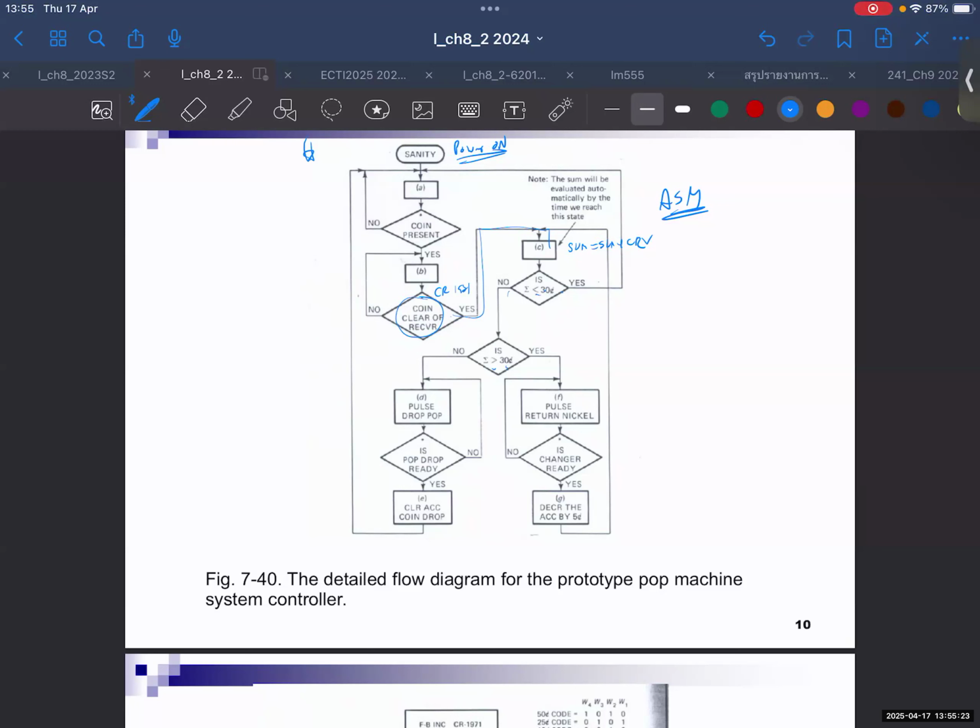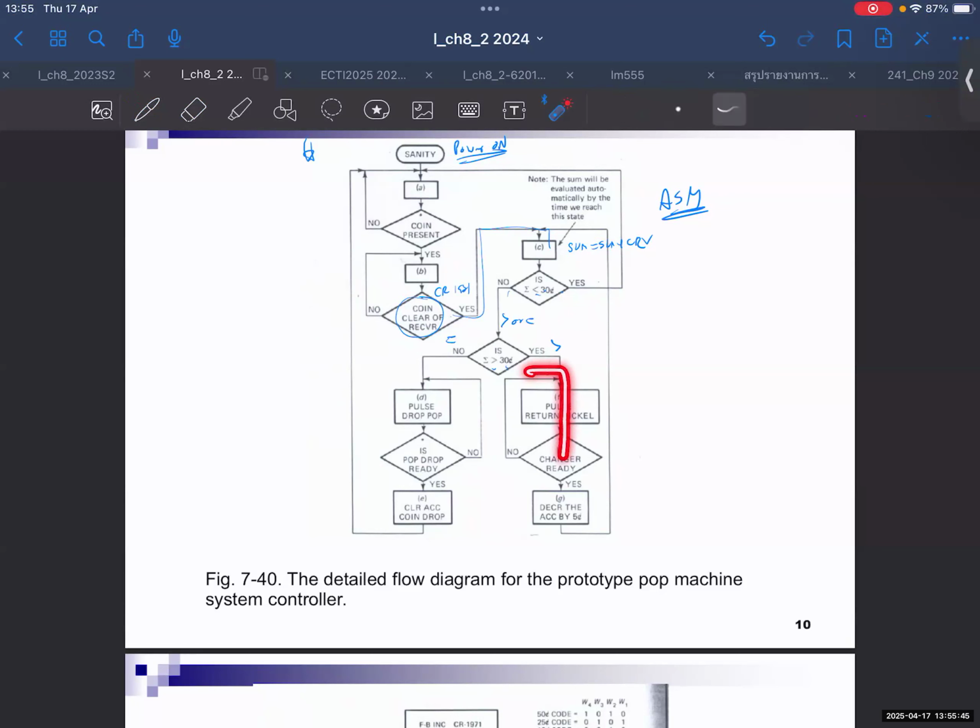But if not, this is greater than or equal, right? If it's greater or equal, yes, it means greater, and this side is equal. There are only three types. If it's not equal, you can see there's more detail here, so you follow this line.